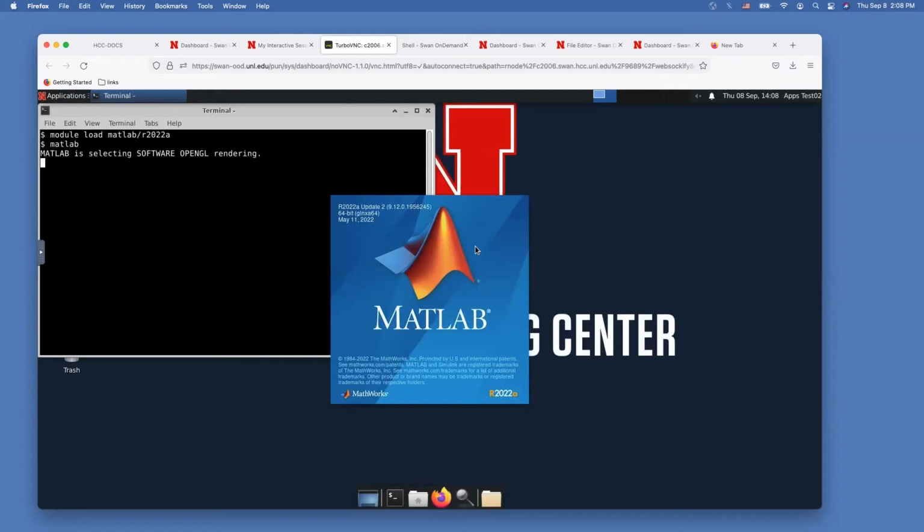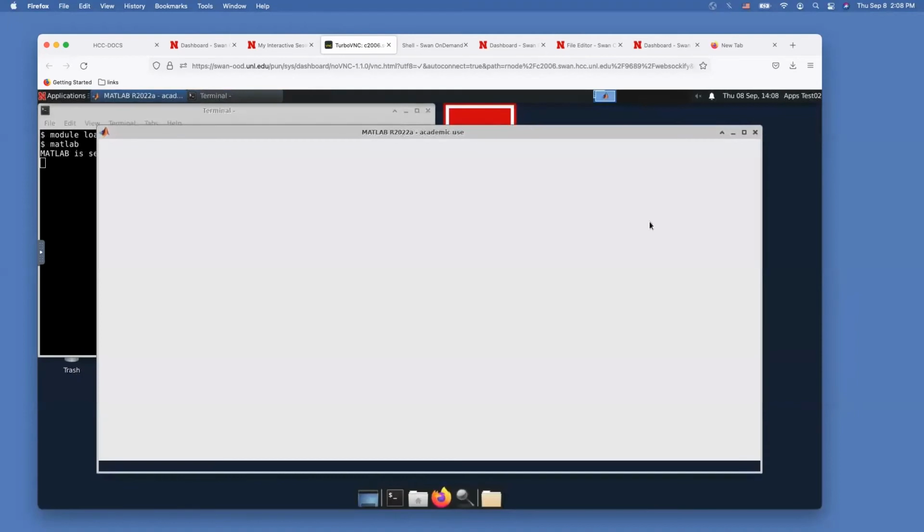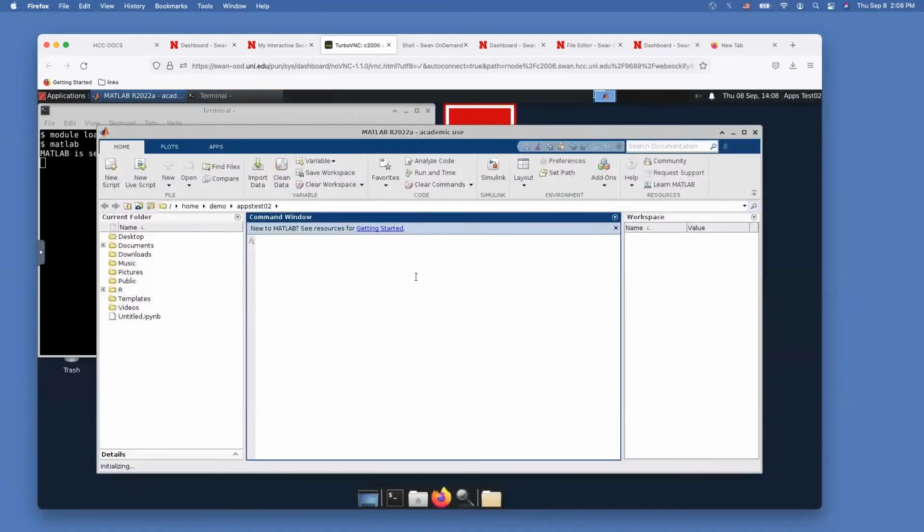Any questions while we're waiting for the program to launch? Okay, so for any of you that use MATLAB, I assume you're familiar with this interface. So now you're actually using MATLAB on our clusters, and you're accessing the memory and the resources provided by our cluster.